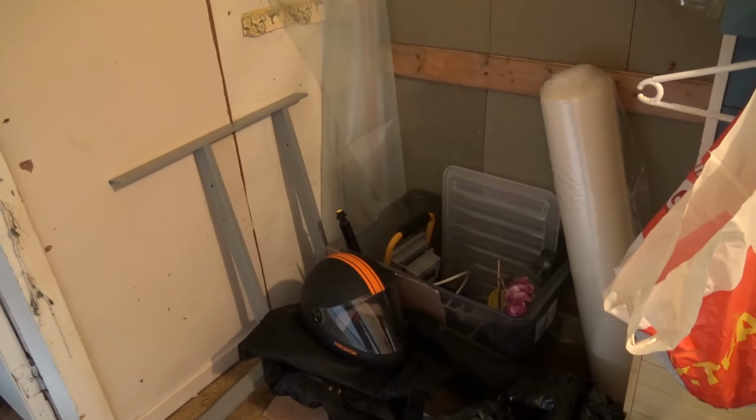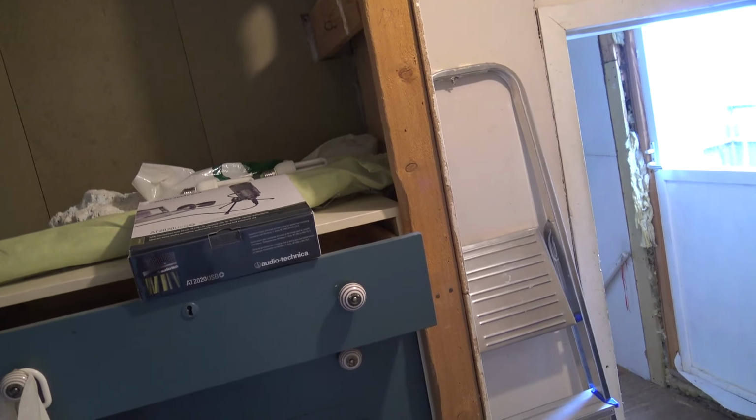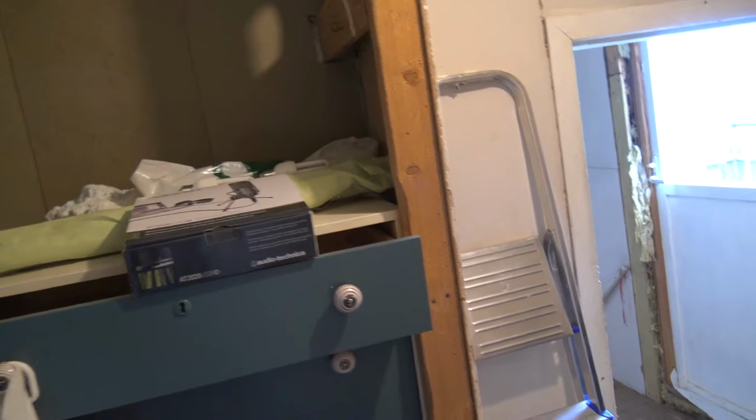Again, there's a lot of unfinished surfaces. I don't even know why this little wall snippet is here, but it is. I think it kind of connects with the, yeah, that wall. But why? I do not know. Anyway, I can build myself like a nice wardrobe here or something. It'd be a decent place for like clothing storage, if I seal it up and make sure that no animals can get into it.